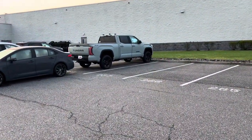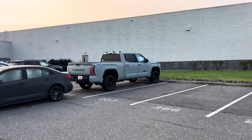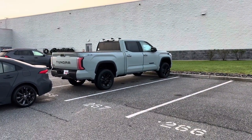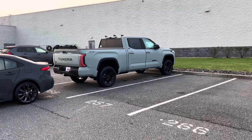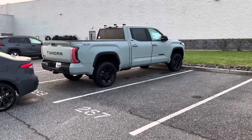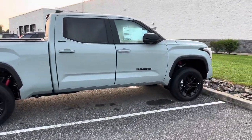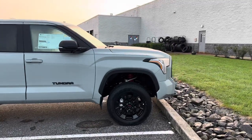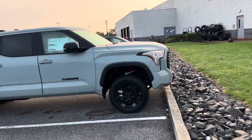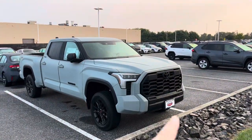I was almost about to leave, and thank God I rolled around this humongous lot — because ladies and gentlemen, for the first time, we are seeing a 2024 Limited with the three-inch Toyota lift, TRD off-road package. It has the three shark fins on top — that's new for 2024. CrewMax with a six-and-a-half-foot bed. This is the first time we're seeing the TRD lift — Lunar Rock. This thing is sexy. I did not know this was here; I probably would have beelined right to it. We're going to do a big circle around this one, going in the grass for this TRD grille up front, because it's a Limited.